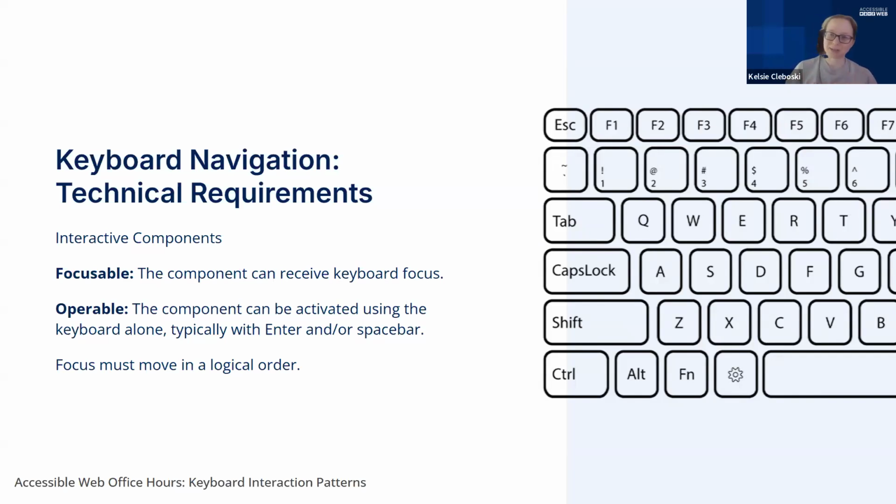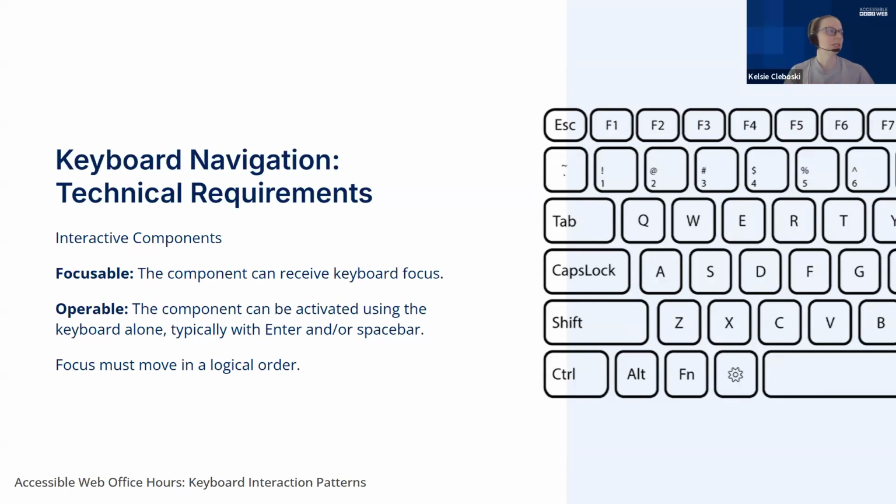And when we talk about keyboard focus, we essentially mean the system's attention. It's the thing that is currently holding the attention, and when you activate, that is what's going to be activated. So with a mouse, we hover over a button and click, it's moving the system's focus and activating that component at the same time. With keyboard, those two actions happen separately, where you move focus to a component, and then the user has control over whether to activate it or not, or if they continue to move focus to other interactive components on the page.